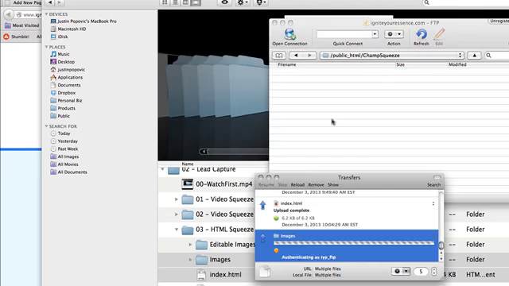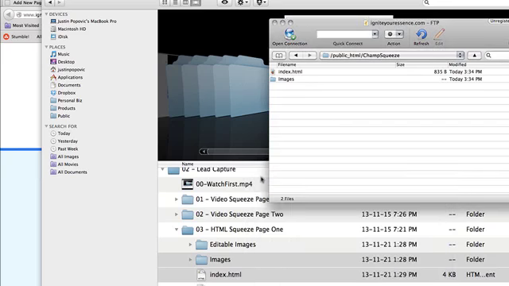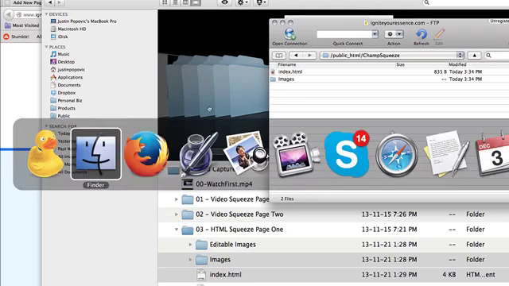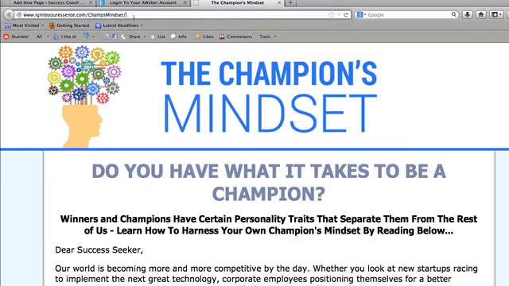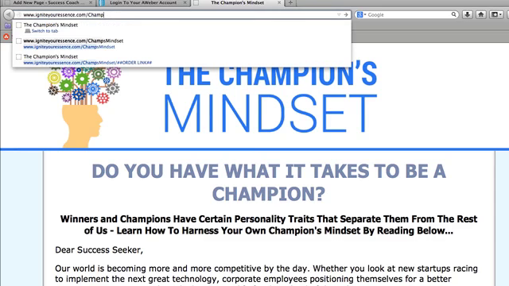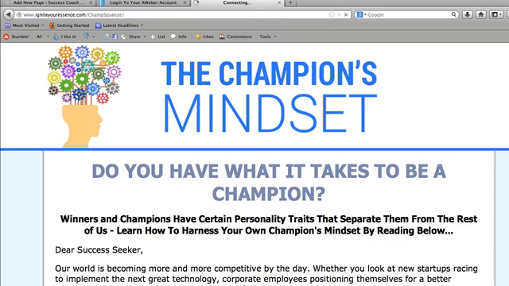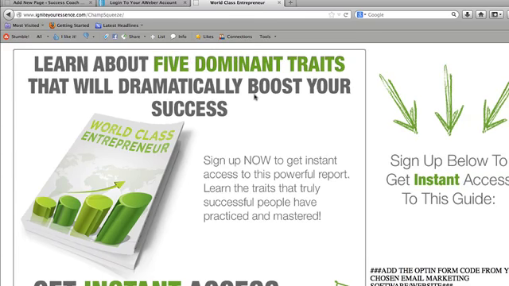You would do the same with whatever apps you're using. If this is Windows, it would be your Windows Explorer, pasting it over to your, I don't know, let's say FireFTP or something like that. Okay, so those exist now. If I go to igniteyouressence.com and change it to Champ Squeeze, we can see a squeeze page is now uploaded.